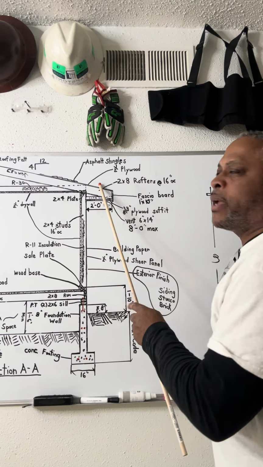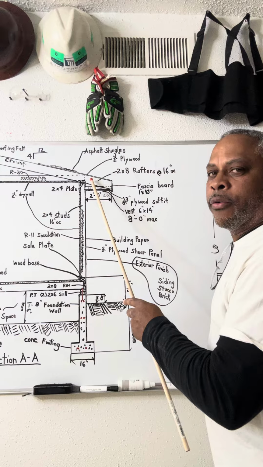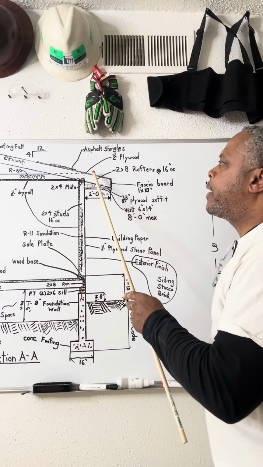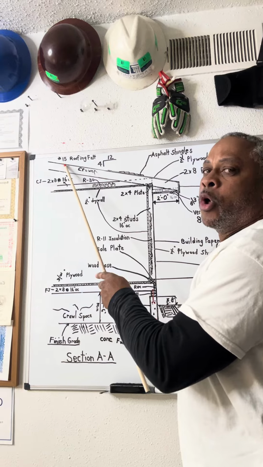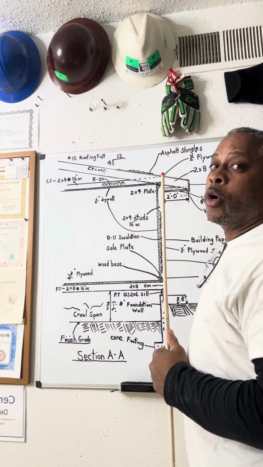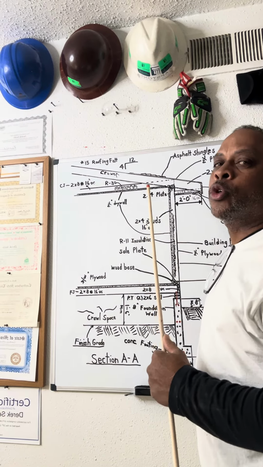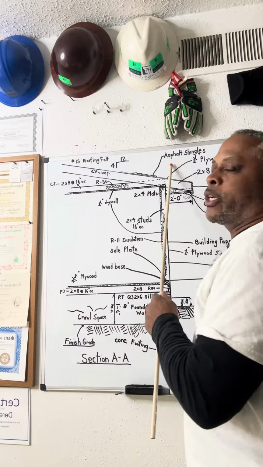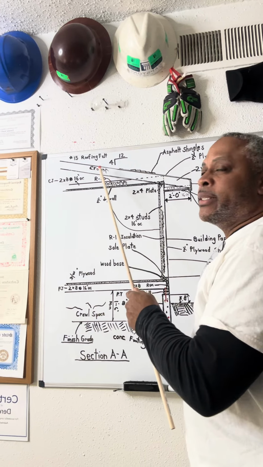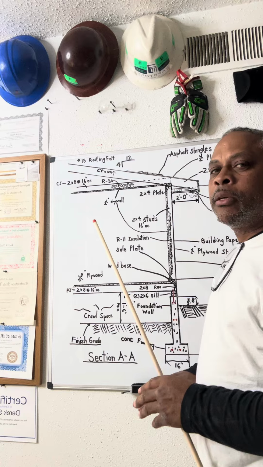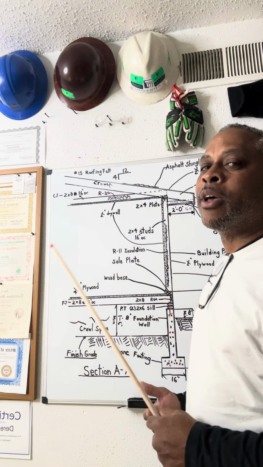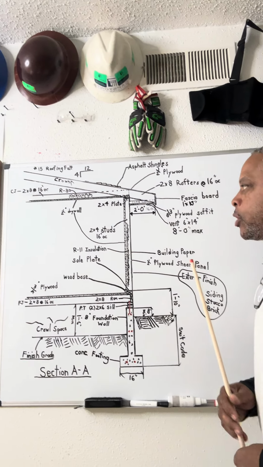Okay, we have a 1/2 inch plywood on the roof, okay? That's what you're going to have. Then you're going to have 15 pound or 30 pound is what I usually like. Or I double the 15. 15 is becoming really obsolete right now. You want your roof to be protected. Asphalt shingles is what's the waterproofing, but the underlayment is supposed to be like the cushion. But I also say that it also holds a value to prevent water leaks also.